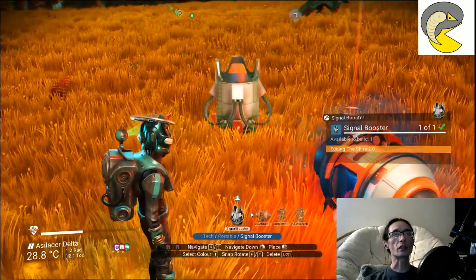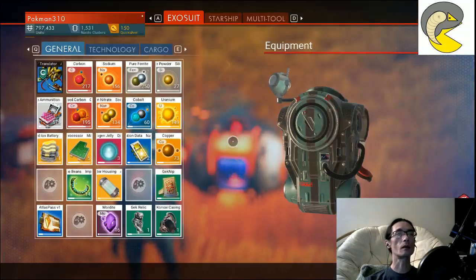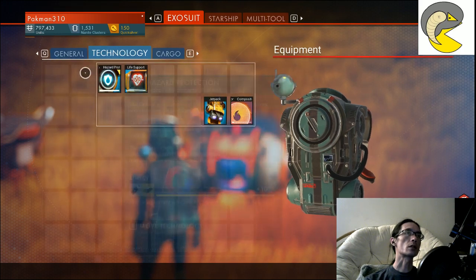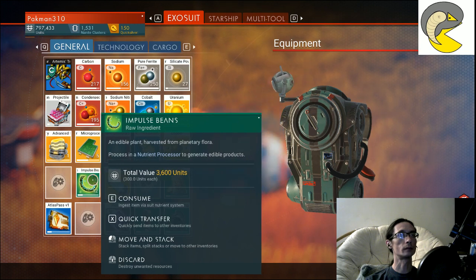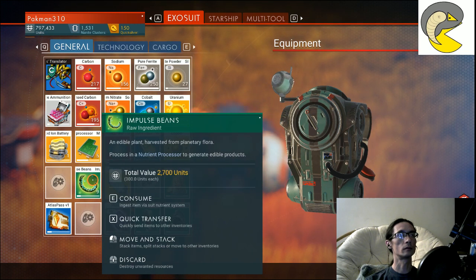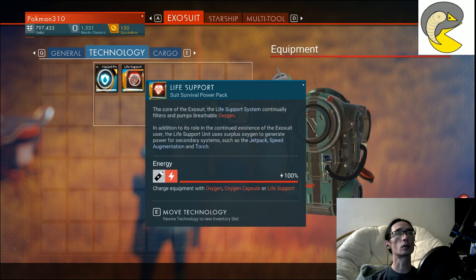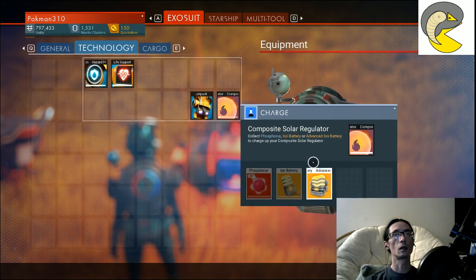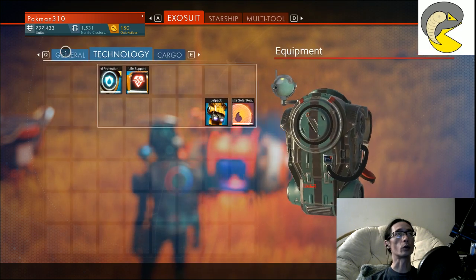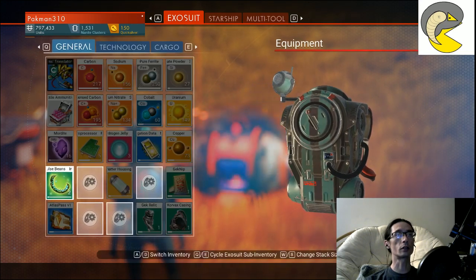Let's go ahead and get the signal booster out of our inventory for right now. What's our life support at? It's at 42%. Alright, that should bring us to 100. Cool. And we'll go ahead and recharge that. That frees up a little bit of space for us, thankfully.